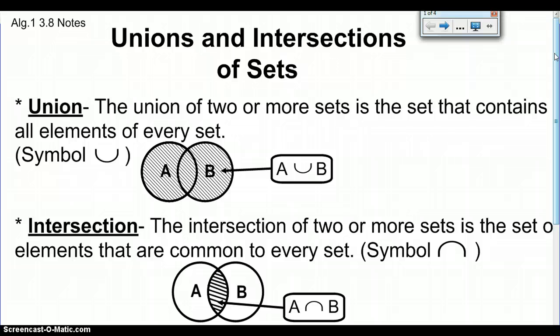Today we are going to be doing union and intersections of sets. The first slide, like always, is some terminology for you guys. I will be describing them as we go along through the notes, but I want you guys to look at them right now and be familiar with them so when they come up in the notes you will know what I'm talking about. So we're going to get started.